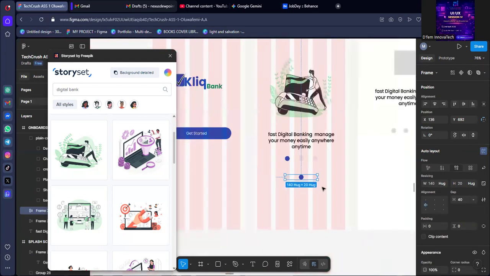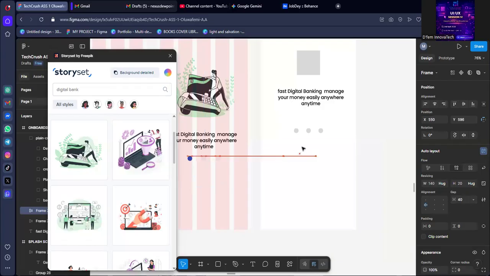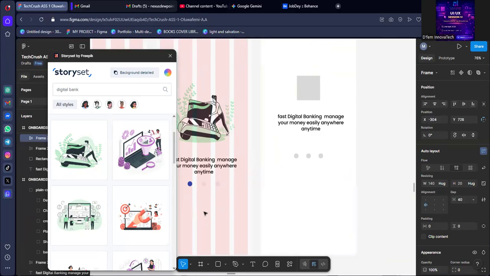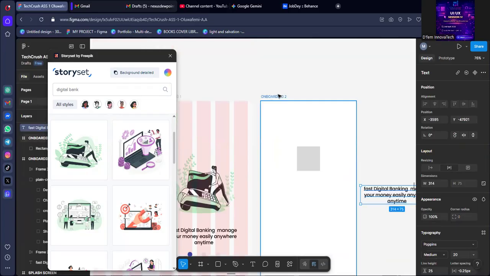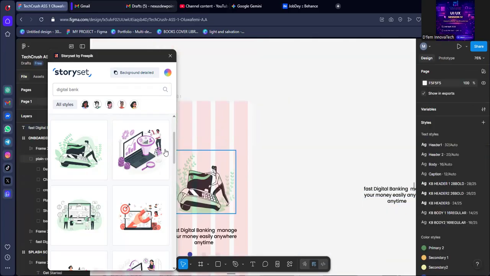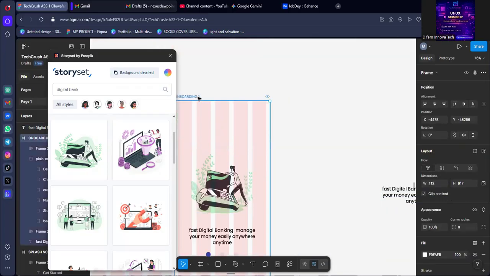Okay, now I will move it to this one. But before I do that, let me do it that way. Since we are using it this way before, now I have it here. Or let me do it this way because I just want to save our time. Delete this one. I want to duplicate this.